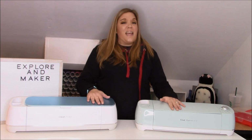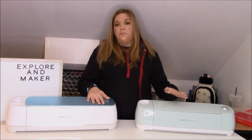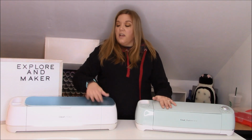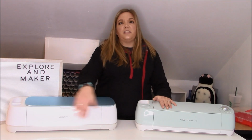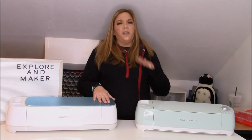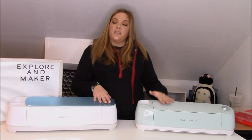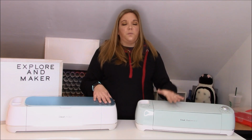The Explore comes in a ton of colors, from everything from black to hot pink to everything in between. You can get tons of great colors in this. This comes in a couple colors as well, but as you can see, it's mostly going to be white. But the top is where you're going to get most of your color. So if you're really wanting something super colorful, the Explore Air might be for you.